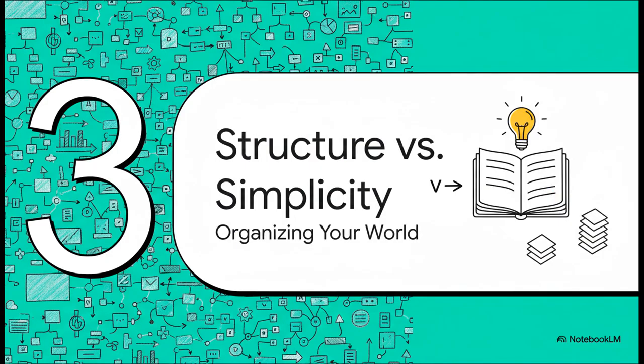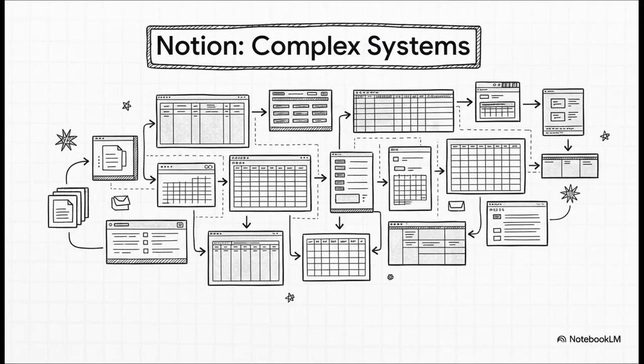Now, beyond the AI, there's another massive difference: how they help you organize your world. And again, their philosophies could not be more different. We're really talking about a battle between structure and simplicity. Notion is just a builder's dream. With relational databases, pages inside pages, and all these different views like Kanban boards and timelines, its strength is obvious. It lets you build these incredibly complex, interconnected systems. Think of it as building your own personal second brain or a full-blown company-wide wiki.